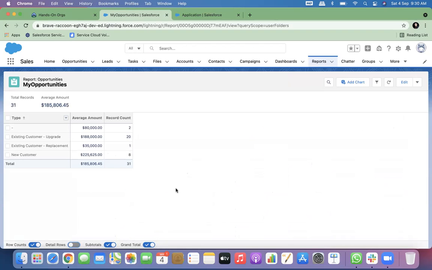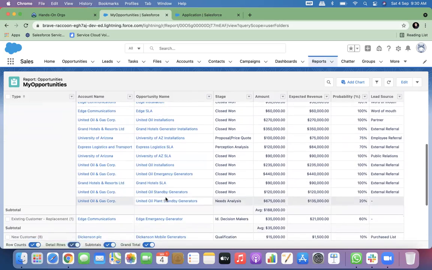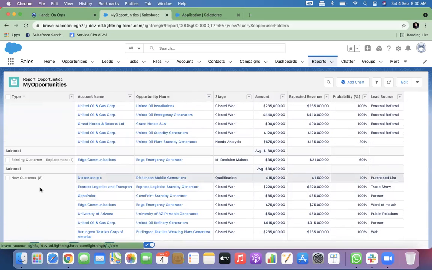What is the average amount that is there for each type value of opportunities? I can have a subtotal, I can have a grand total, and I can also see individual records in total details.